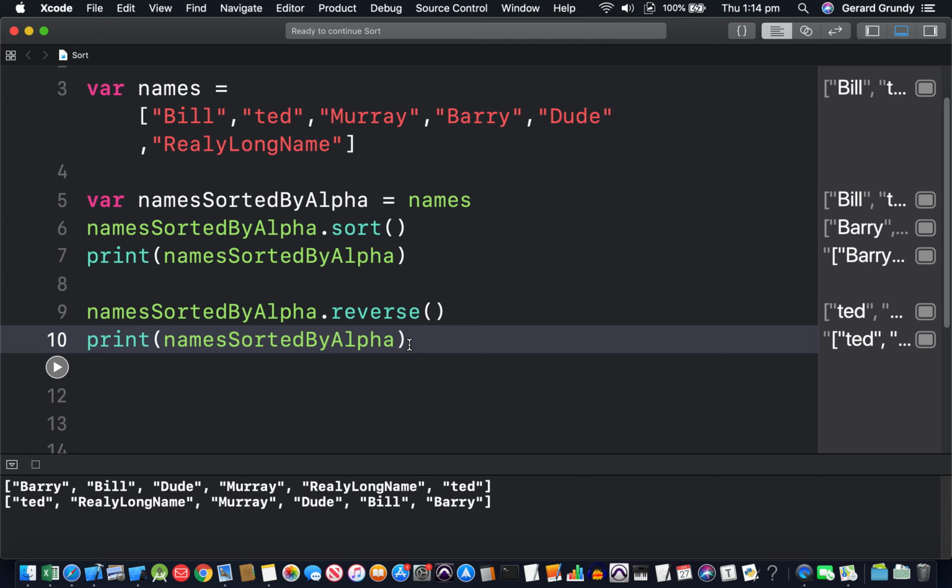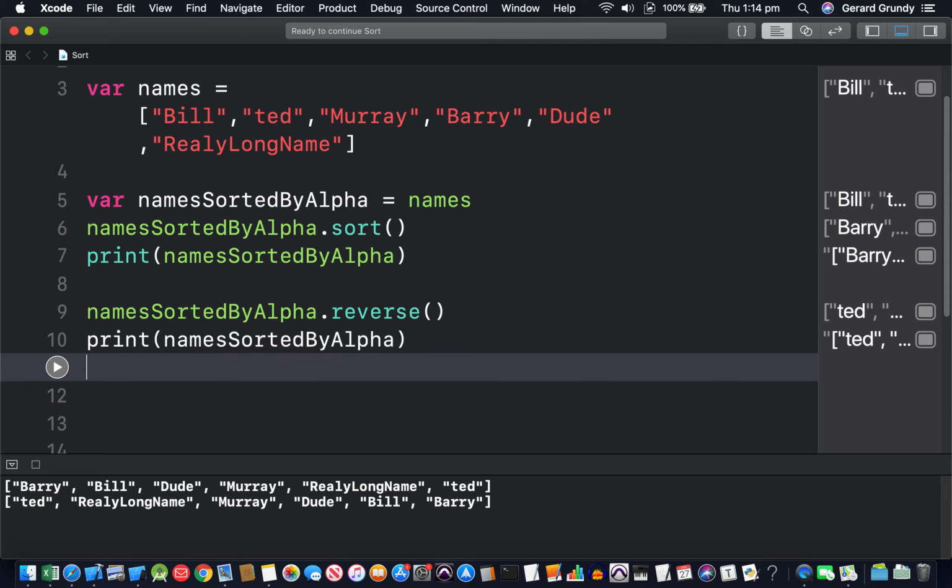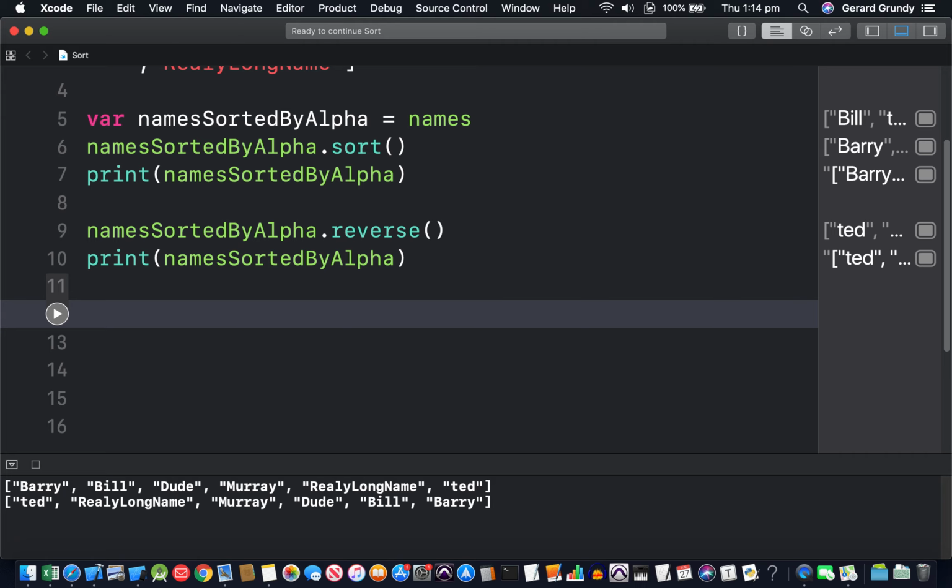Now, another challenge. Now they're all built in, but we haven't really looked at a closure yet. So how would you do it with a closure? All right, let's try it. Usually some people would do this, they'd create a function. Let's say we want to create an alphaBackwards function, okay?